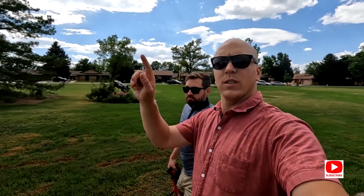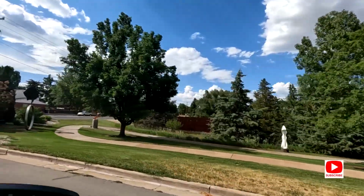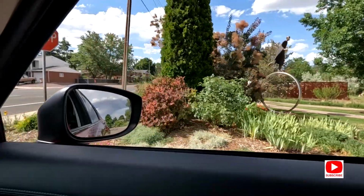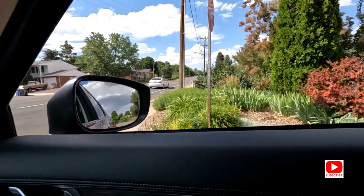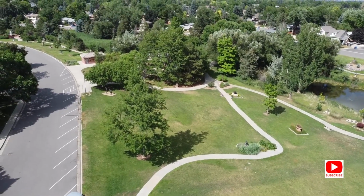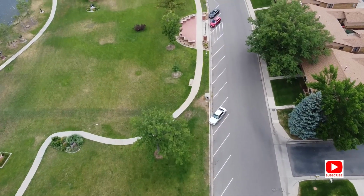And this park goes on both sides of the street, actually. Nice, like, you got kids, you want to take a stroller, or you got parents in town or something, and they just want to take a little stroll outdoors. You got a pond, you got sculptures, you got some trees. It's got it dialed in, so you should definitely come check out this one. You got a bench if you get tired.